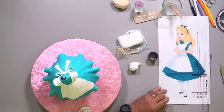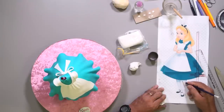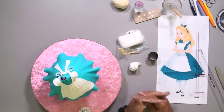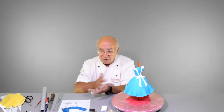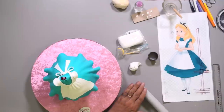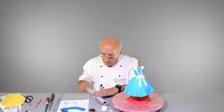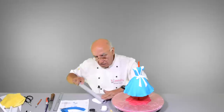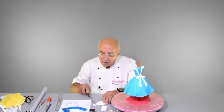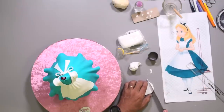So when I look at here, this part of the leg is the pipe. When the pipe goes inside here, it will be very, very thin here. Then it's like this much meat around it. So I just have to estimate. And then the height is about 7 centimeters. All right. So let's do it something like this. And then roll it very thin. Sort of like this. All right. And then cut this one here. And this also 7 centimeters around there. Right.